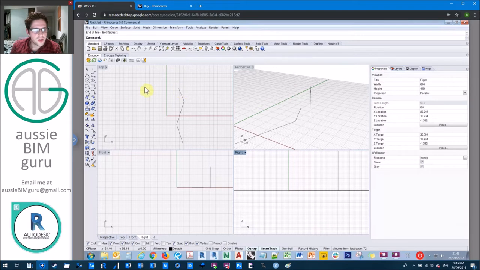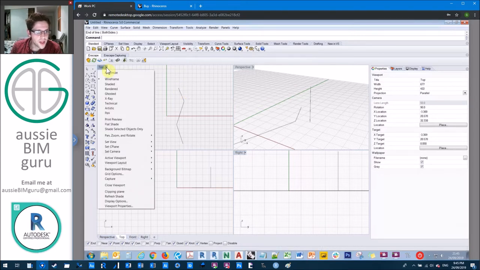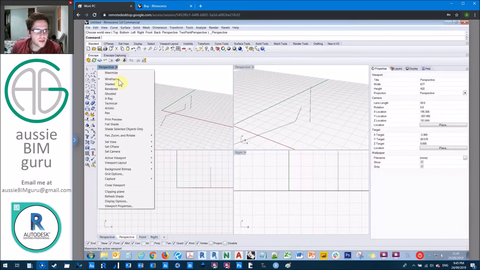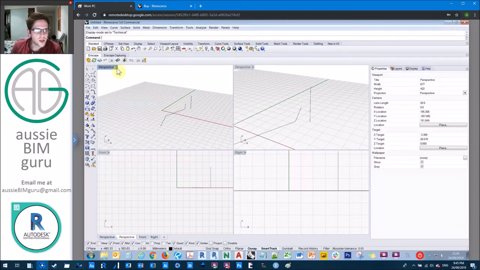You can change what your viewports show by just clicking on this arrow next to your views, and you can actually toggle going set view, and you can pick a different one. So you could have two perspectives, for example, at once. Likewise, you can also change the graphic style of the views here as well. So I can pick a whole variety of styles. Because I've only drawn lines, you can't really see the difference between them yet. So we'll get there shortly.